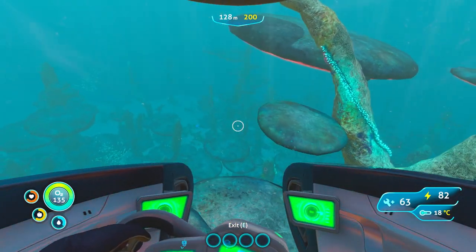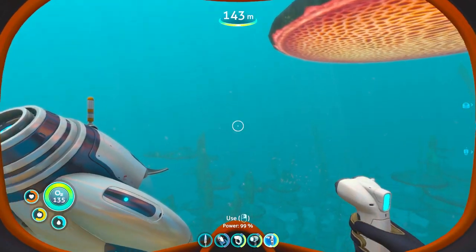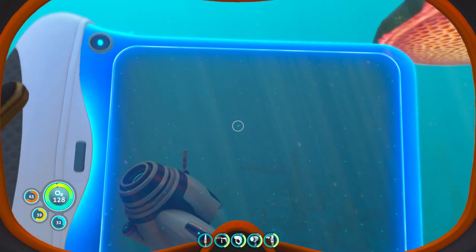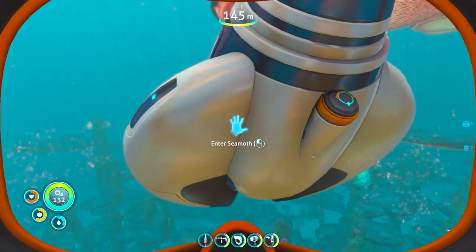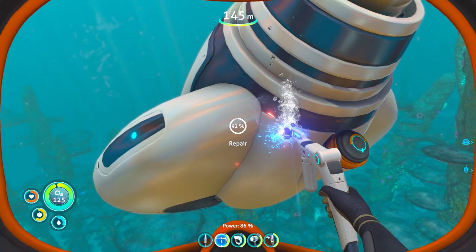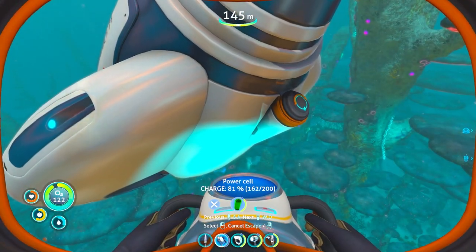Oh, I'm sorry. I saw you, Seamoth. Do I have a repair tool on me? No, of course not. Wait. Yeah, I do. Okay, good. I'm sorry. No, that's not what I wanted to do. There we go. You feel better now. I'm sorry. Let's take you home.